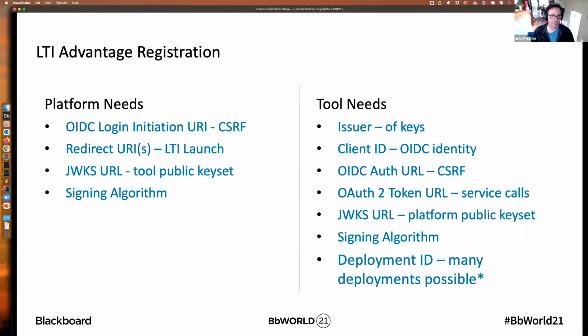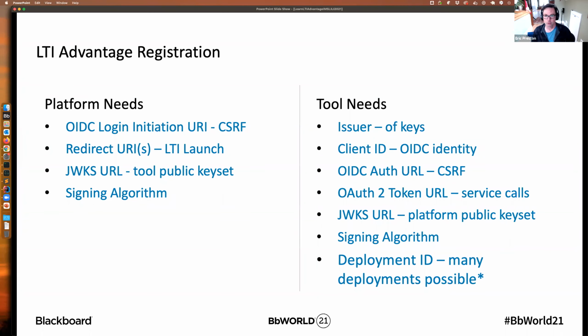It needs a JWKS URL so that it can get the tool's public key set, because the tool is going to sign messages that it sends to the platform with its private key, and we use the tool's public key, which is publicly available, hence the term public key, to validate that signature. And then we have to agree on a signing algorithm that's used along with that private key to sign any messages. The tool needs pretty much the same set of things, plus a couple of extra things.